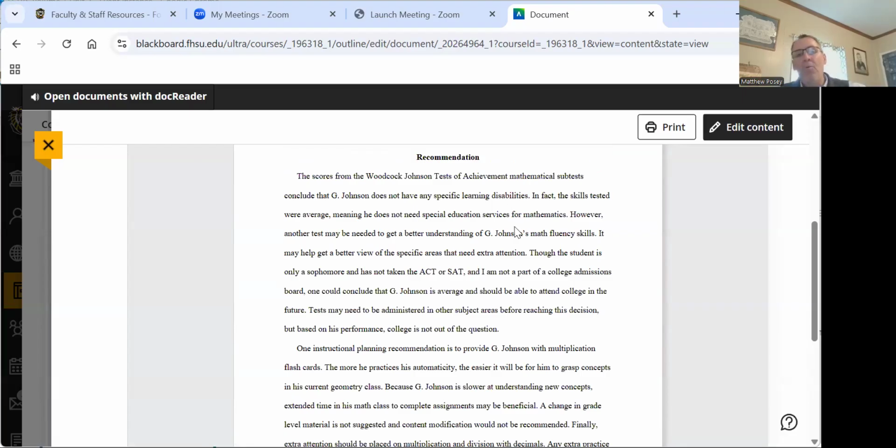We're not worried about what you've already done for the informal. We're just looking at the scores you've gotten for the norm reference. So they talk about the scores from the Woodcock-Johnson Test of Achievement, mathematical subtest, conclude that the student does not have specific learning disabilities, and then they go on and explain their recommendation.